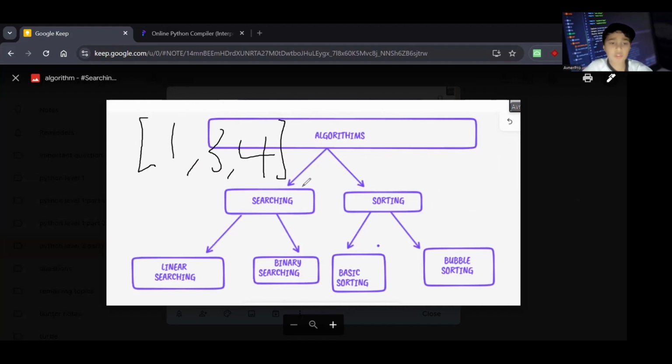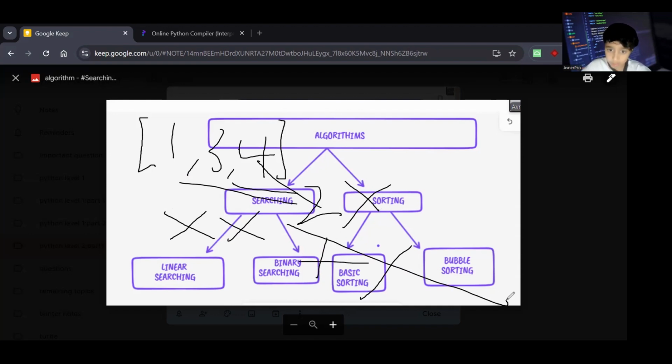Now if I want to search for 2, let's see. Does 2 match with 1? Nope. Does 2 match with 3? Nope. Does 2 match with 4? No. So we'll say target is not found.